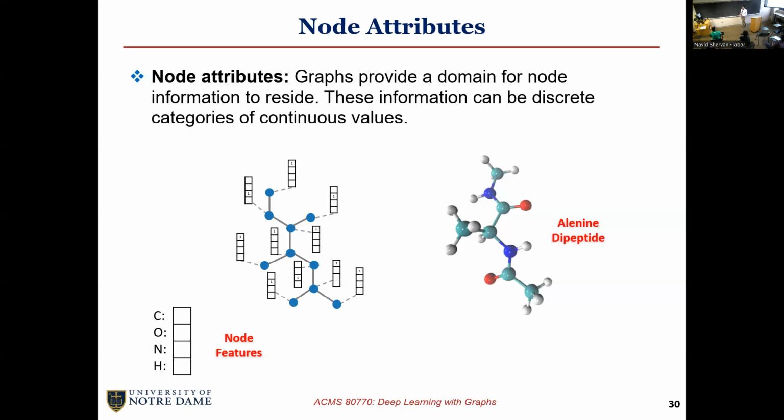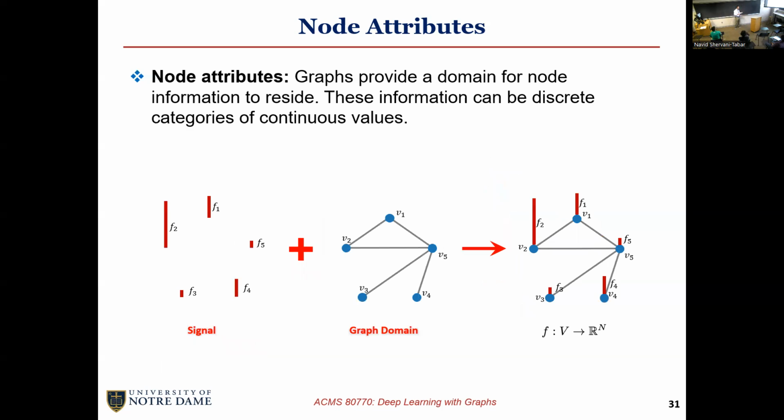We can use graphs to show real values as well, to use the graph as a domain to represent real values. So for example, we have these real values corresponding to different nodes in this graph. And this graph now is defining a map from the node domain to an n-dimensional vector, where each element of the vector is going to be the real value corresponding to the node in that element.